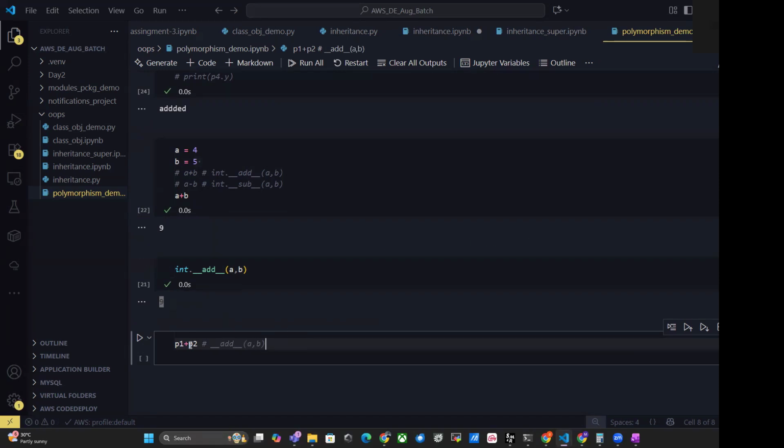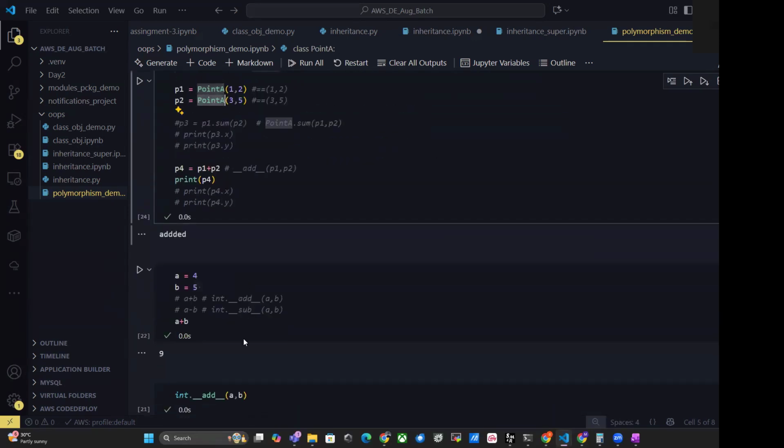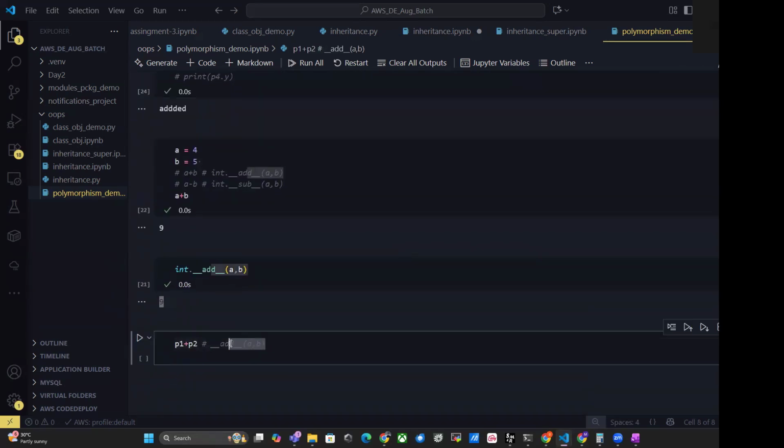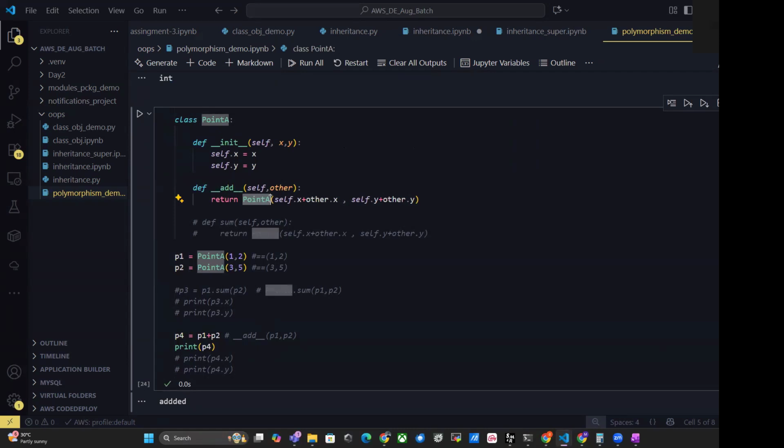But if these are integers, this is fine. This will work in Python. But these are not integers. These are objects of some Point type. So now we have modified this method. We are creating a new object, putting this two summed and this two summed here.